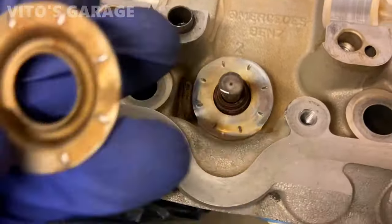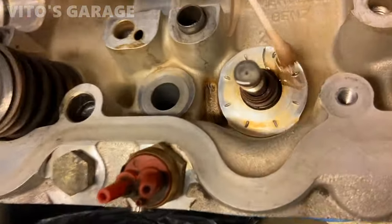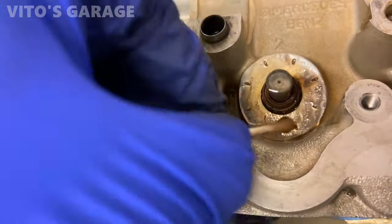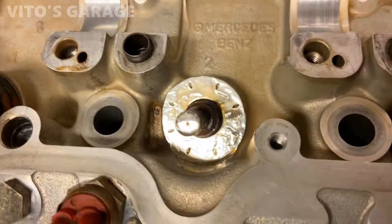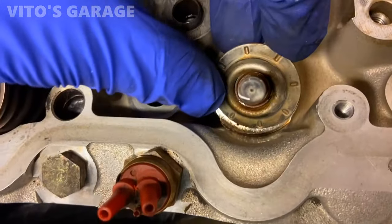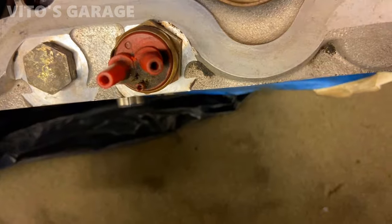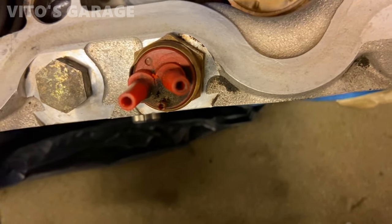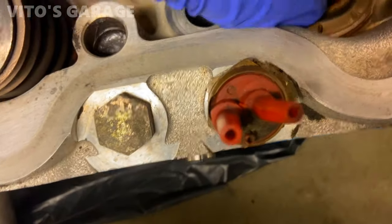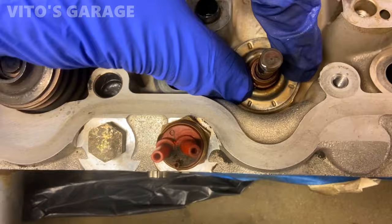Before I install the new stem seal, you have to reinstall this plate. A little bit of oil over there. Put the plate on. You have to put the plate on first, otherwise it's not gonna get it. As you can see, it has notches in there, so they have to line up and lock in place. So once it locks in, you can't move it one or the other way. It just stays locked in like that.